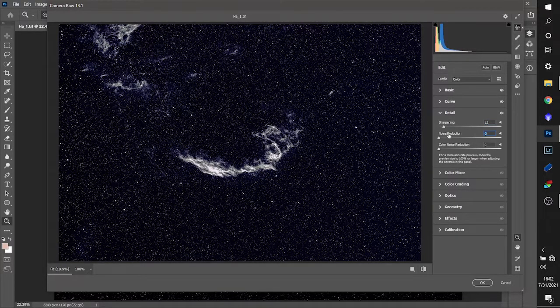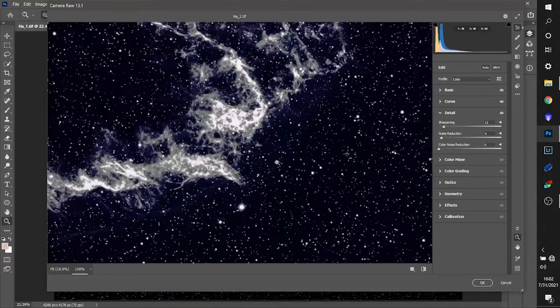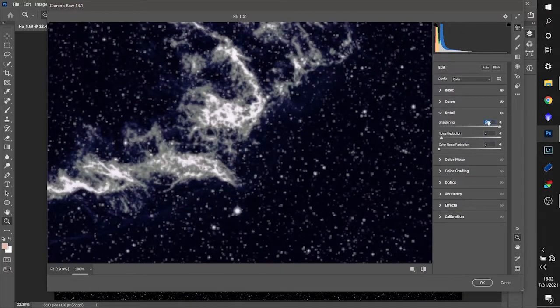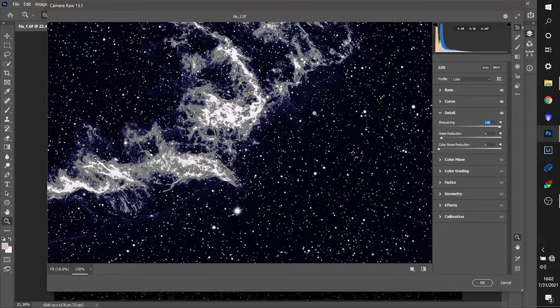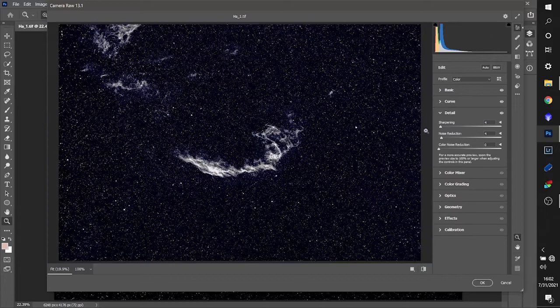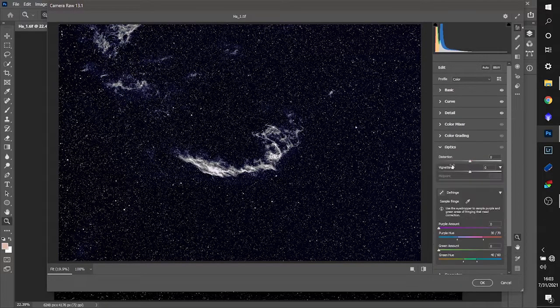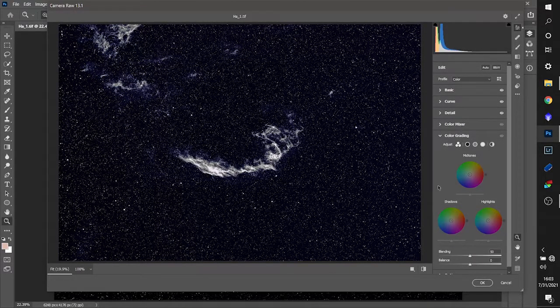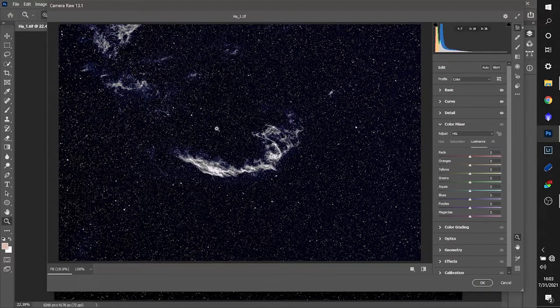You don't want too much, because if you zoom in and you bring up the sharpness, things get a little dirty looking. So usually with sharpen, I barely even touch it, and if there's a lot of noise, and if you do mess with the sharpness, then you're gonna have to mess with noise reduction as well. Color noise reduction we don't need, since it's pretty good data. Color mixer, obviously, you can mess with the hue, saturation, all that good stuff to your own personal preference.